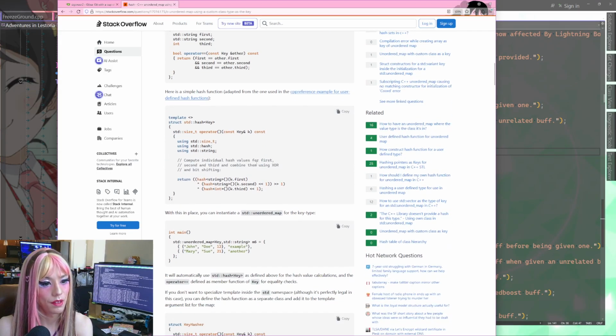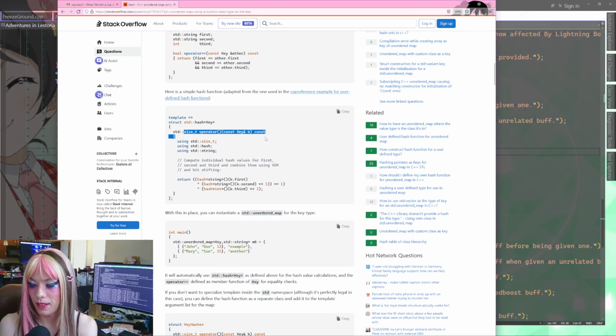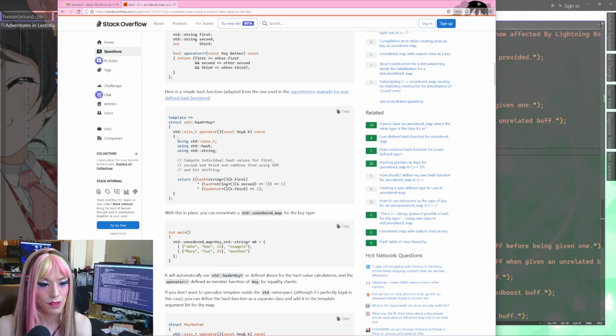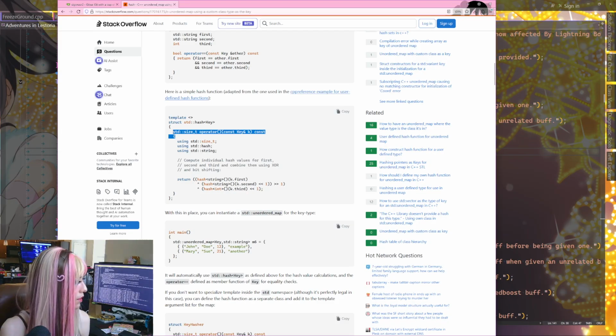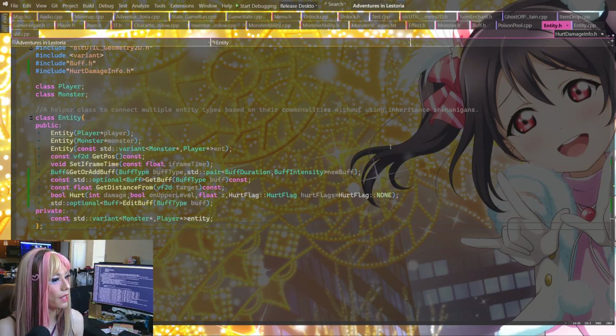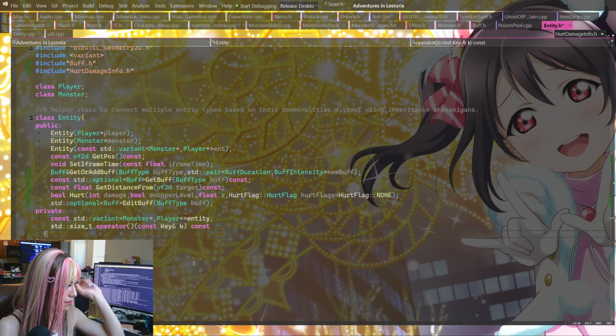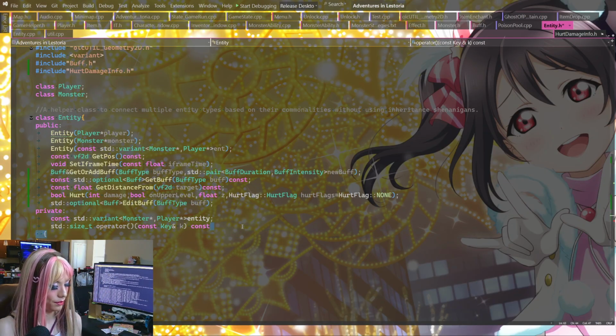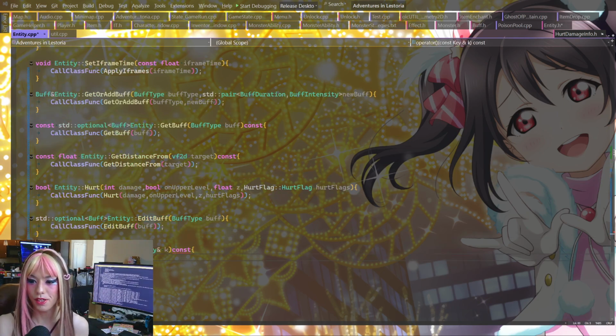Let me see. Oh, yeah, and then you provide the item, const whatever. That's fine. So we'll pretty much do that, but for entity, and we will just hash the actual pointers, like I mentioned earlier. So standard size t operator function call, and then we get a hash out of that.